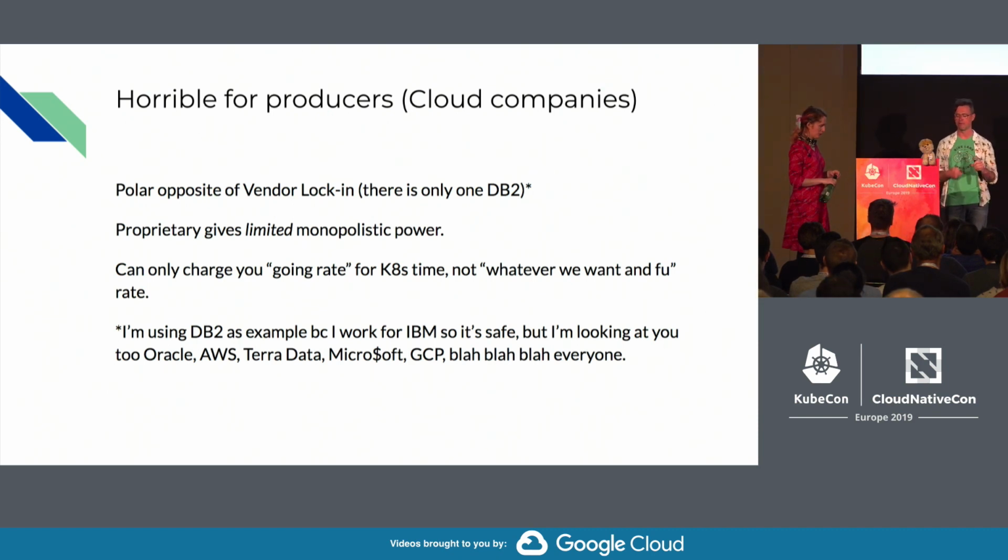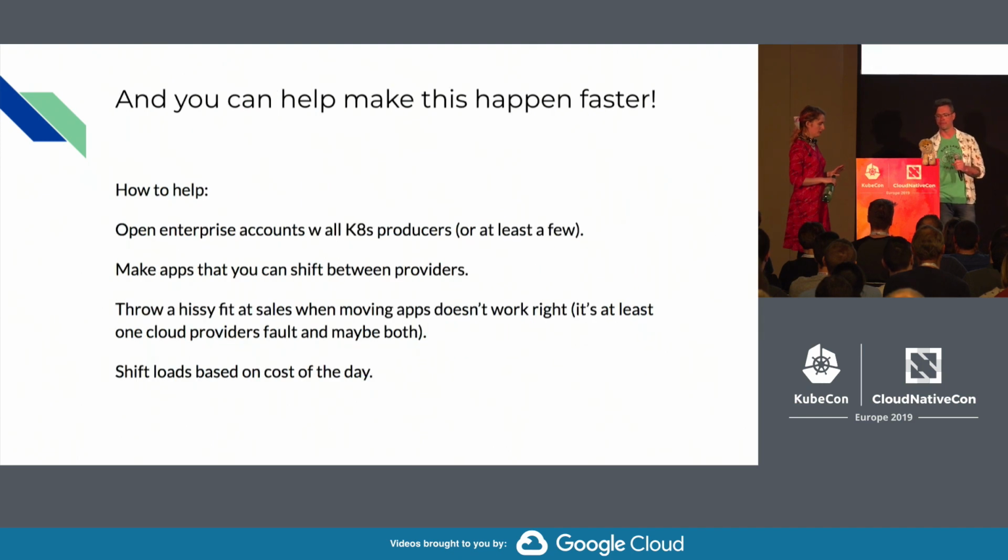We're starting to see a little bit more vendor neutrality, and that's what you want. You want a vendor agnostic deployment because that's going to save you the most money. It's a little bit more expensive on the upfront, but will save you money later. How can you help make this faster? By designing apps that are designed to be vendor agnostic.